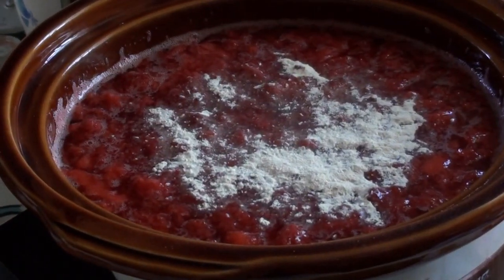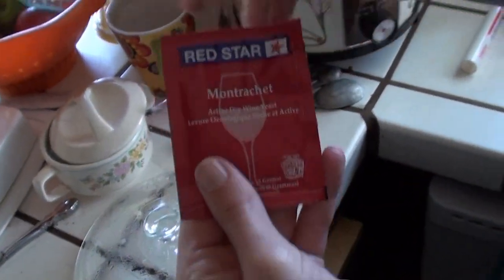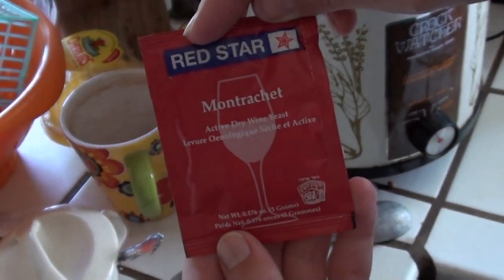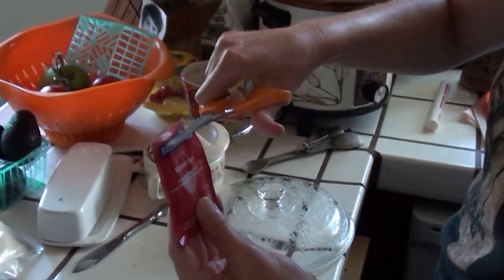Next, I'm going to add a teaspoon of yeast. So this is Red Star wine yeast. And the benefit of this one is that it will not eat up all of the sugar. And so it will leave you with a little bit of sweetness in your wine.